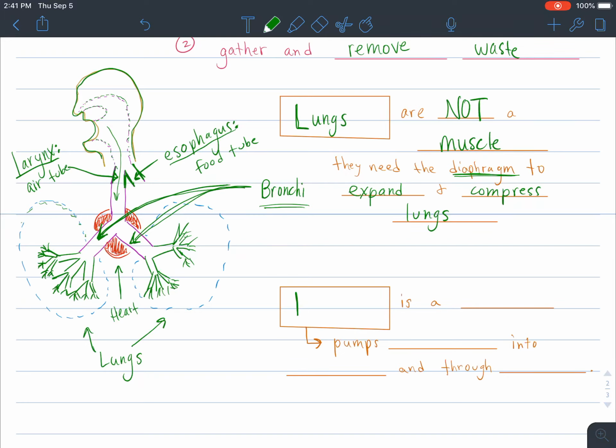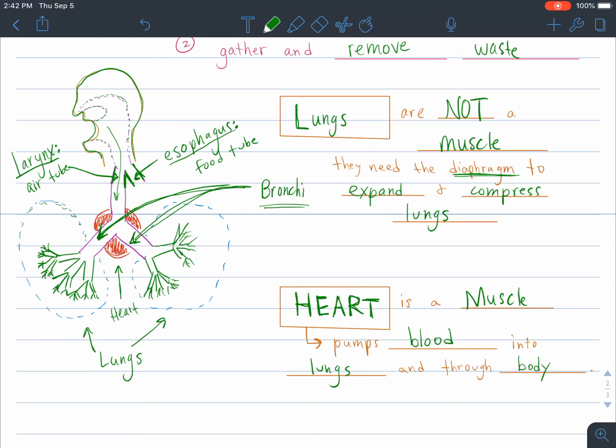Now this is different than the heart, because our heart is actually primarily a muscle. That's why we want to do aerobic exercises like those HIIT workouts, is that our heart is a muscle, so we need to make sure that we're working that muscle. So it is a muscle, and it pumps blood into our lungs. That's right. It actually forces blood to go into our lungs to meet up with these little tiny air tubes here, so that the blood can get air, and it can get the oxygen, and then it can drop off the carbon dioxide. We'll talk more about it in our next science notebook page. But the heart is a muscle. It pumps blood into our lungs and through our body.